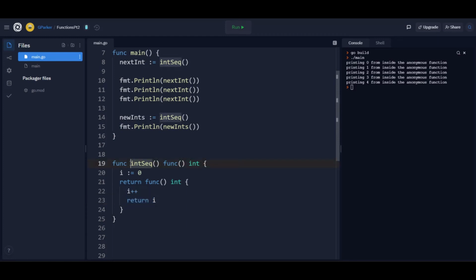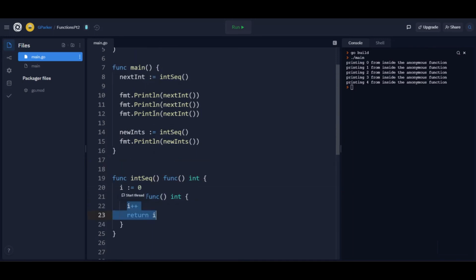So that means that this variable only gets initialized to 0 when intsec is called. Whenever we call the function that is returned from intsec, it's just incrementing the value. And that's what you see up here.